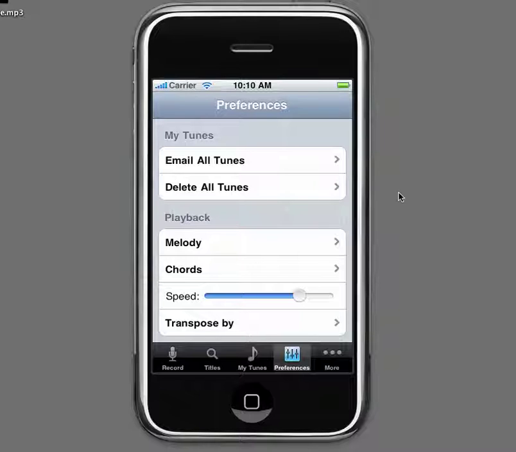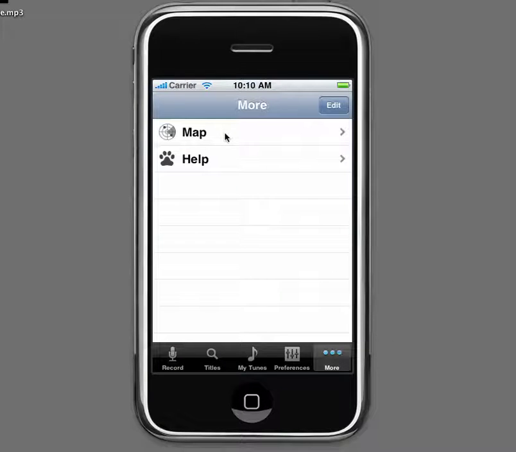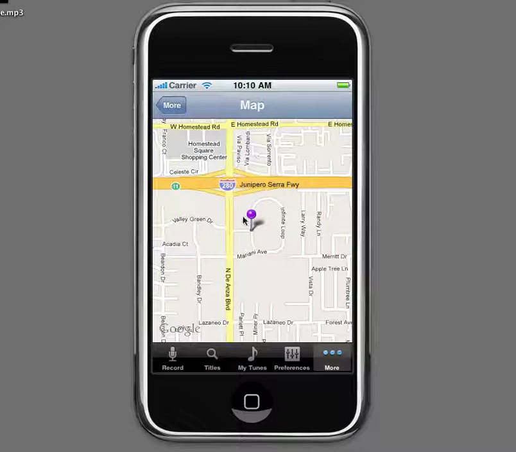So one of the things that the iPhone has, which is really great, is a built-in GPS. And using the built-in GPS, I actually geotag all the queries that are made on the iPhone. So for example, if you want to remember all the tunes that you heard in a particular location, you can go onto the map in Tunepal, and the map will show you all your tagged tunes on a map, right? Because we're running in the emulator, it actually just uses the same latitude and longitude for all queries, so it's put all the dots in the one place. But tapping on them should actually toggle between the tunes that I've tagged here.